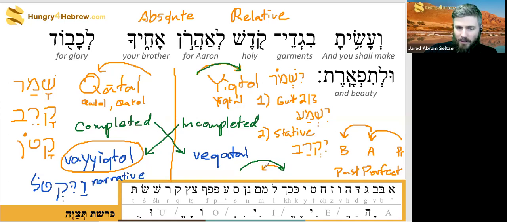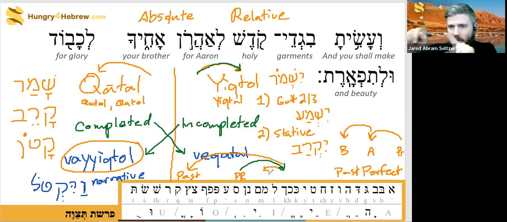Because if I'm only going back a little bit, here we are in the present right there. We're jumping forward in time to some action that hasn't been completed yet, but from there jumping back because of a katal. Well, English uses the future perfect for that. However, if that arrow is jumping all the way back over here, and now it's in the past of the present, well, that's something different in English. You have to look at the context to be able to understand how to translate it well into English. This would just be a standard past tense. But the one that only jumps a little bit backwards would be a completely different English tense. It would be your future perfect.